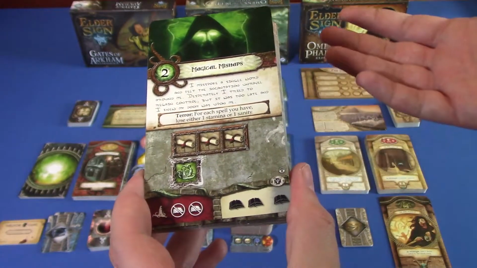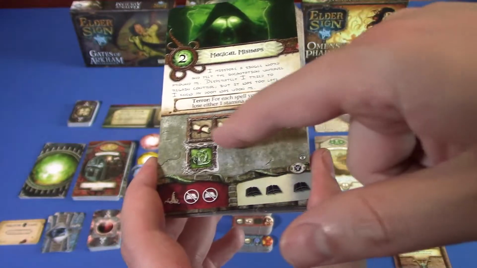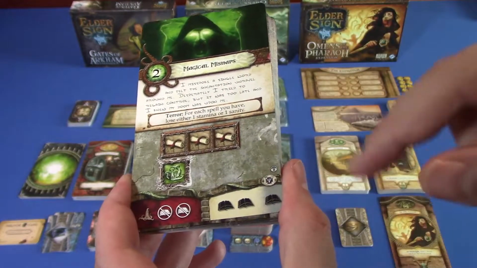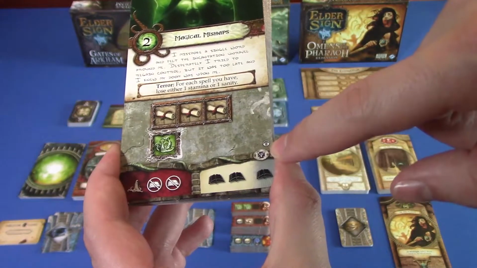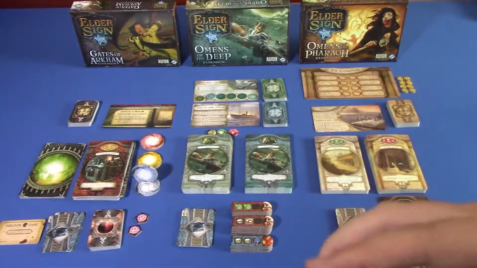And there's all kinds of different unique things that might happen. In this case, if you beat this rather challenging thing, you'll get some spells. If you're a member of the Silver Twilight Lodge, you'll gain another spell. So since we saw this, we'll go ahead and cover that little issue.